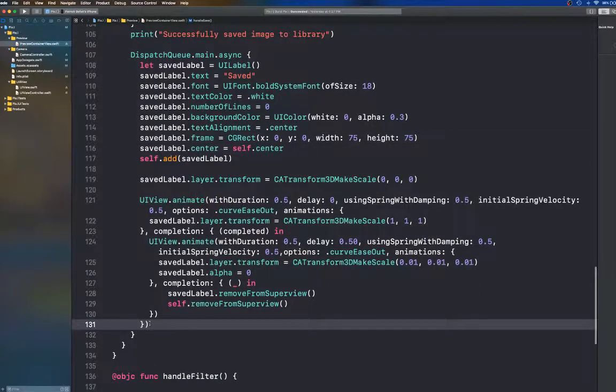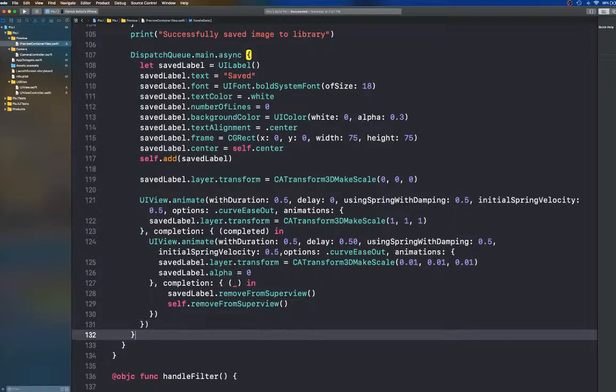So go. Batch queue. All right. So I really think that we can break this whole thing out into another function.